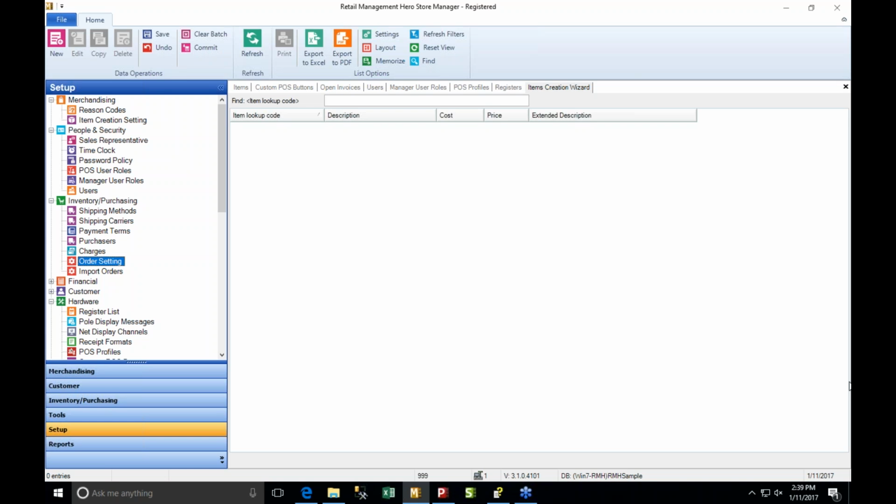A couple of our customers realized as they were going through this process that they needed to sort of clean out, if you will, their existing RMS database. So they're taking the time to look at the two systems side by side and clean out products, where somebody went a little overzealous and imported 100,000 items from a catalog when in fact they only order 40 different items from that supplier, and so now they've got 200,000 or 300,000 items in their RMS database. They'll take the time to go in and clean some of that or to purge some customer data once they realize the new features of RMH and how they would use those.